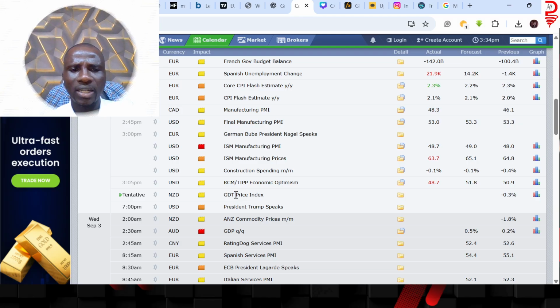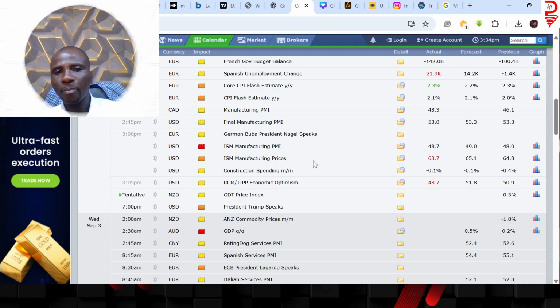Today we have a news. Today is 2nd of September, a Tuesday. We have news on ISM manufacturing PMI, and this is one of the leading indicators. And of course, this is one of the soft data that analysts often release, via Forex Factory. For people that know how to follow it, if there's no cluster of this soft data, you can strategically position and still take a trade with it.